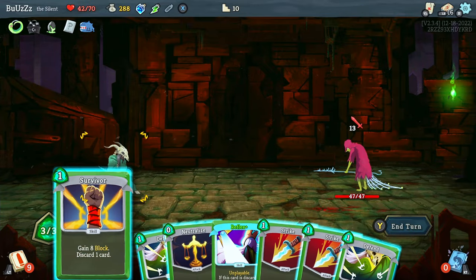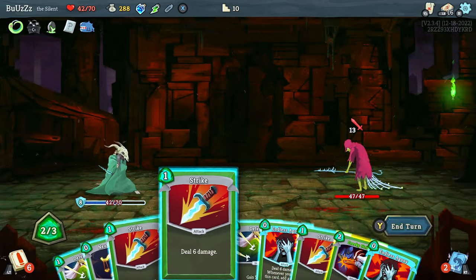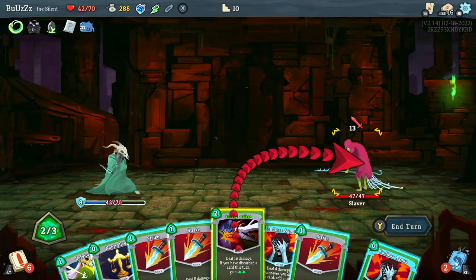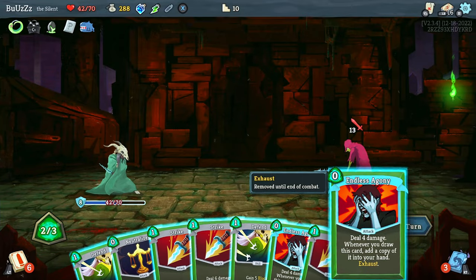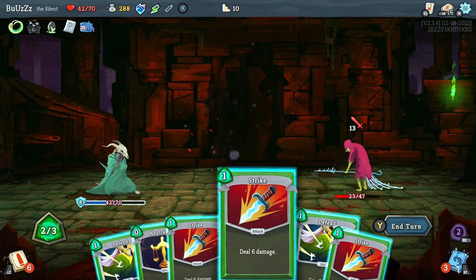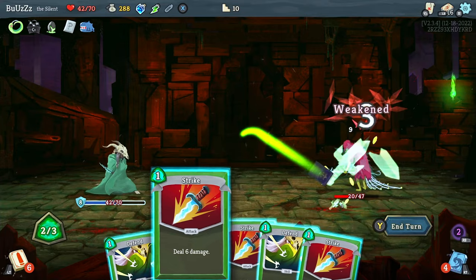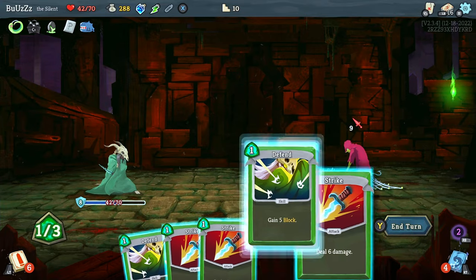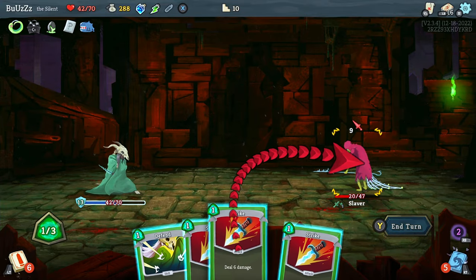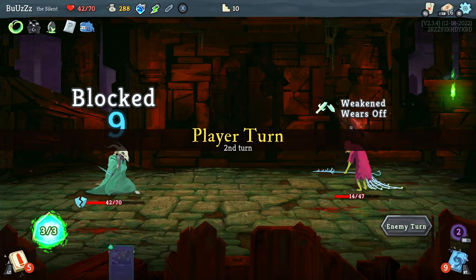Okay, so we go for block. We get rid of this, right? So we draw 3 additional. This is for free. This one can just use. Okay, and they are now completely gone. He does less damage. We go for overblock or whatever it's called. Okay, well, that's a good first turn.